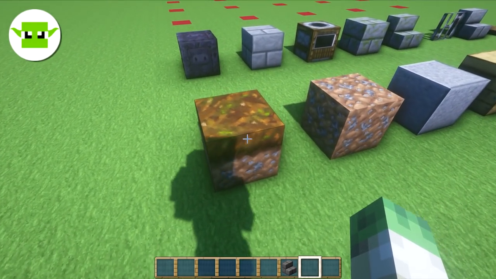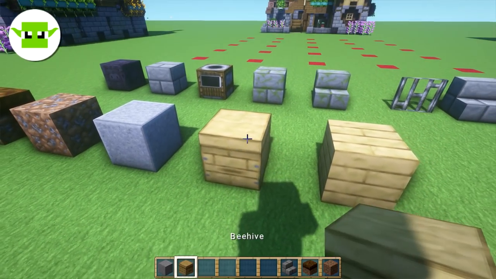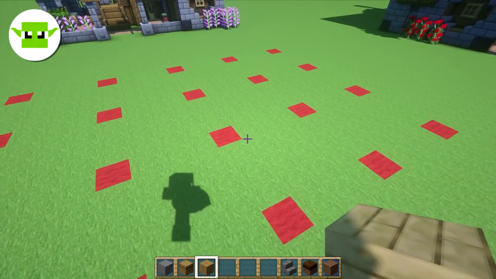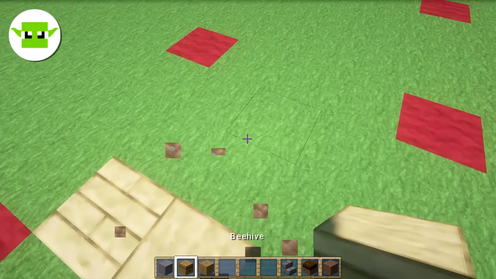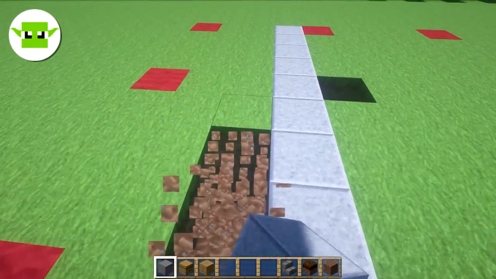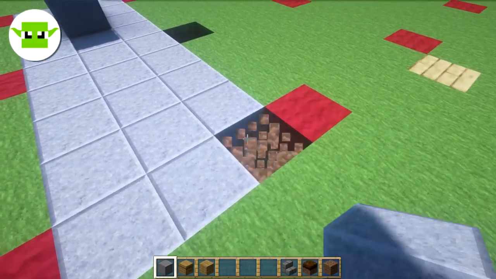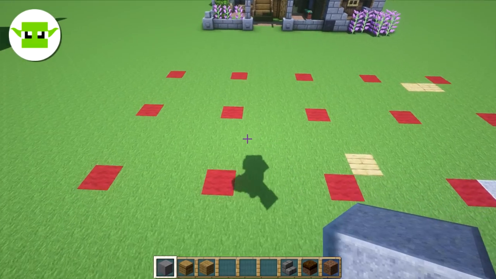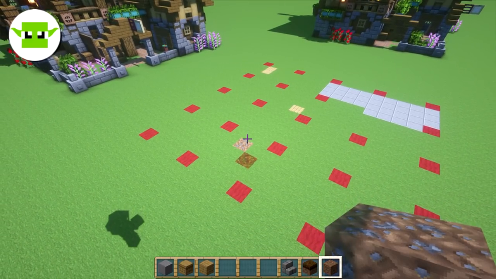So first of all, we're going to need to set out the flooring. So you're going to need some podzol, some coarse dirt, polished andesite. I've used beehives, you don't have to, and I've used some oak wood planks. So in this area here, basically from here to here, it's going to be a mixture of oak wood and beehives. Over here, it's going to be polished andesite, like that. There we go. Oops, not you. And then over here is going to be a mixture of podzol and coarse dirt. So yeah, let's get that done.